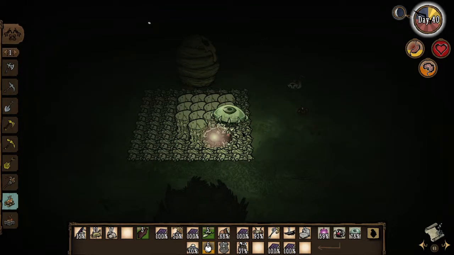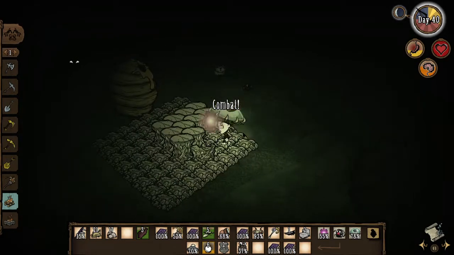So let's say if you do 9x9, 81 stone walls, you actually have a little bit more room to run around and make sure the tentacles won't actually get you. Because if you're doing 8x8, you have to make sure that you're going to stand in the very center of this, otherwise it doesn't work.